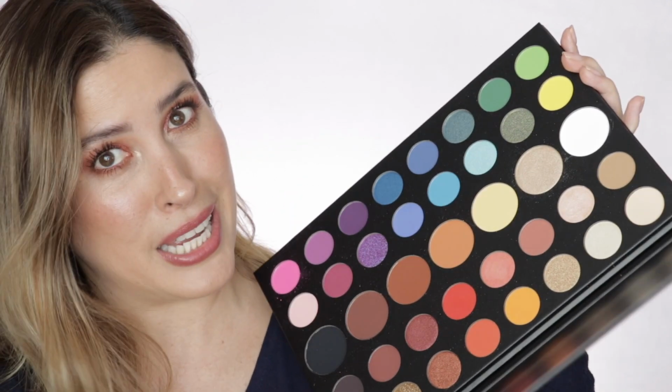I don't like big palettes anymore. I do have another couple big palettes from Morphe, the 35 pan one, like the Jaclyn Hill one, but they just don't fit in my organization, and that kind of bothers me, because I don't like to have things outside. I like to have everything inside doors where I cannot see it, and just have clean, clear counter space. I'm not the person who displays my stuff. I don't like that. It just feels like too much clutter. I just want everything clean, everything white if possible, and just clear space for energy to circulate through my house. And that's why I try not to go for these types of eyeshadow palettes anymore, but definitely this is my biggest eyeshadow palette.